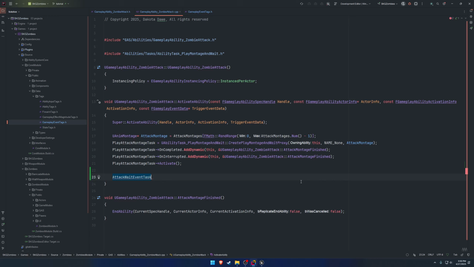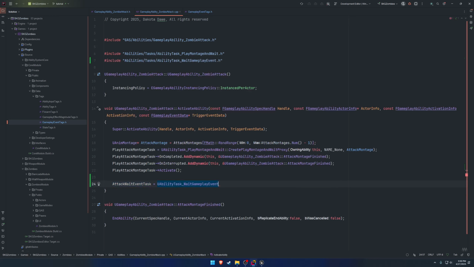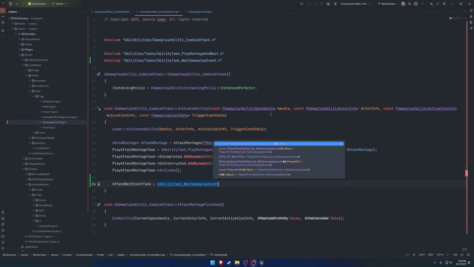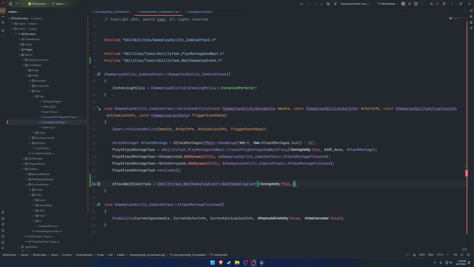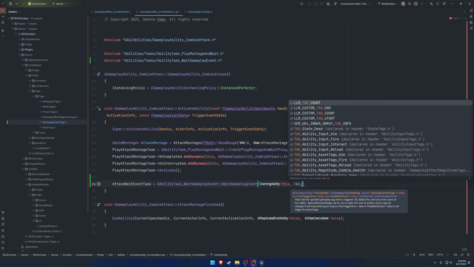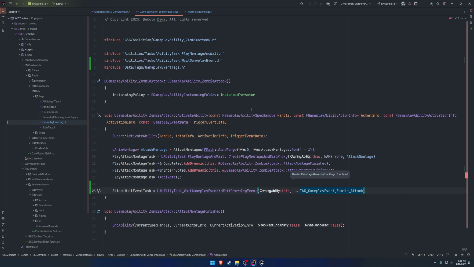So let's create a new one. That is going to equal a UAbilityTask_WaitGameplayEvent, making sure to include it. This being the owning ability, and then the tag being Tag_GameplayEvent_Zombie_Attack. So we need to include data tags gameplay event tags dot h.